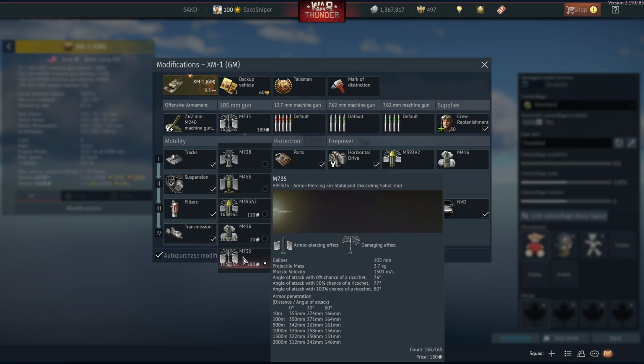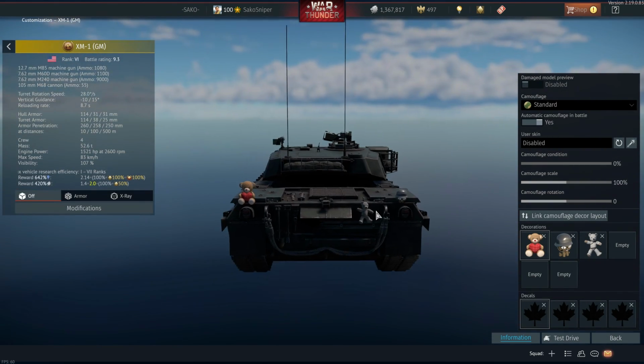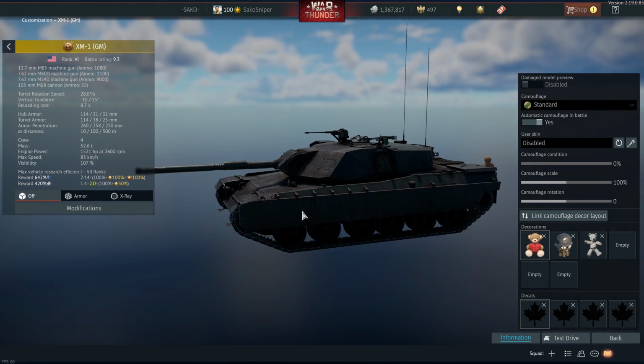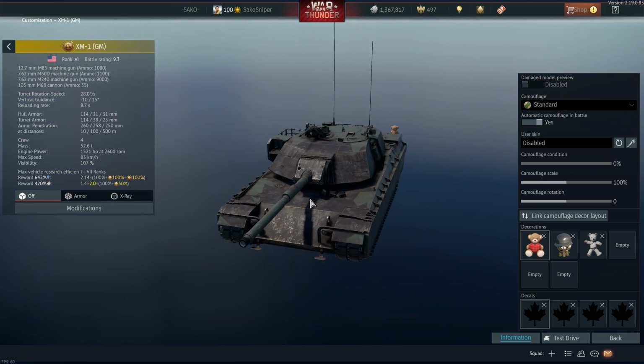Doesn't really create much spalling, and it's got decent penetration but not really good against angled armor. So this APDS does kind of let you down a little bit. Famously, the XM1 does not get smoke grenades, which does kind of let it down on the battlefield a little bit. It's not a major downside in my opinion though. You do have a nice 50 cal as well.